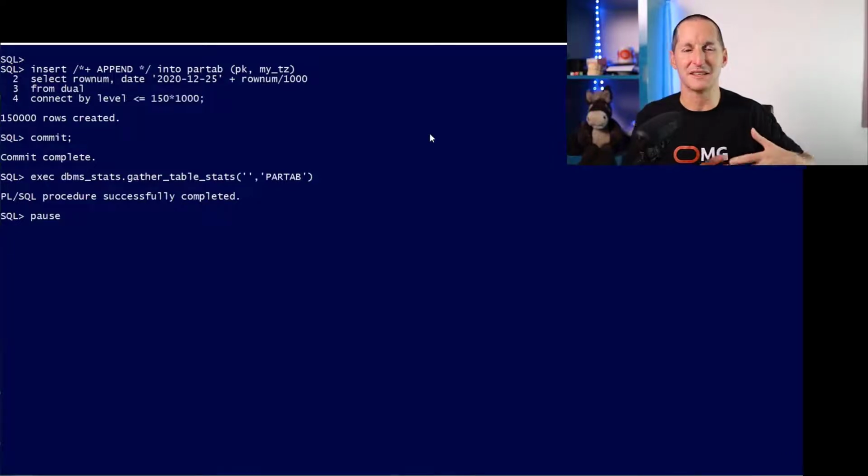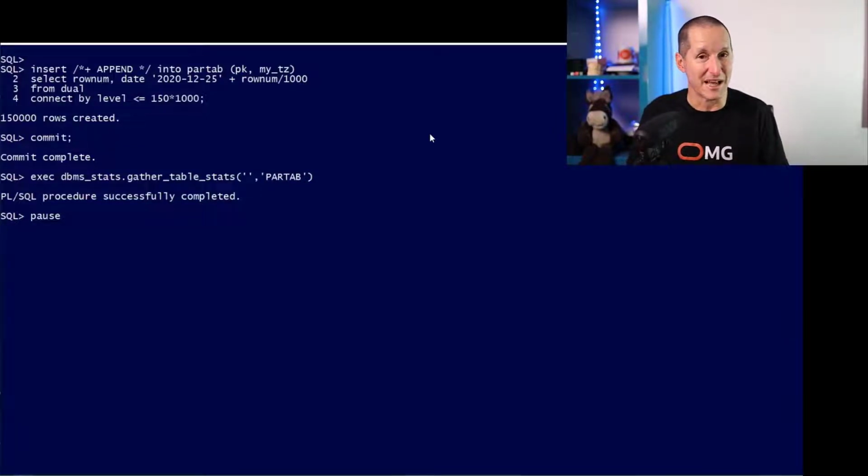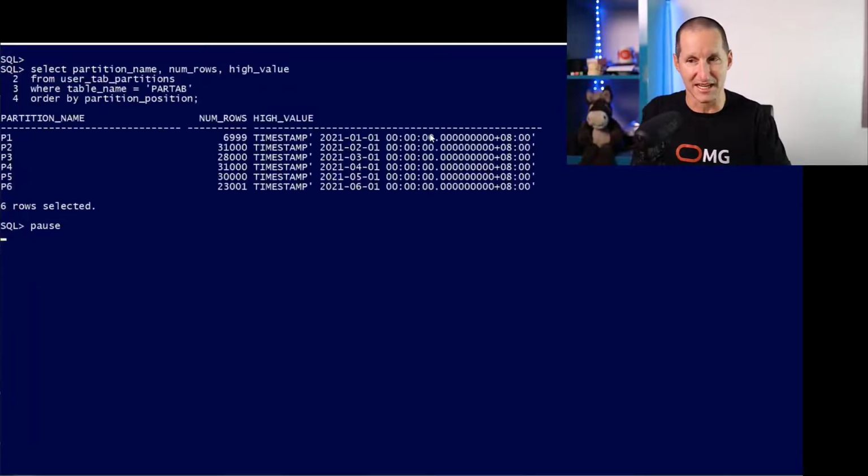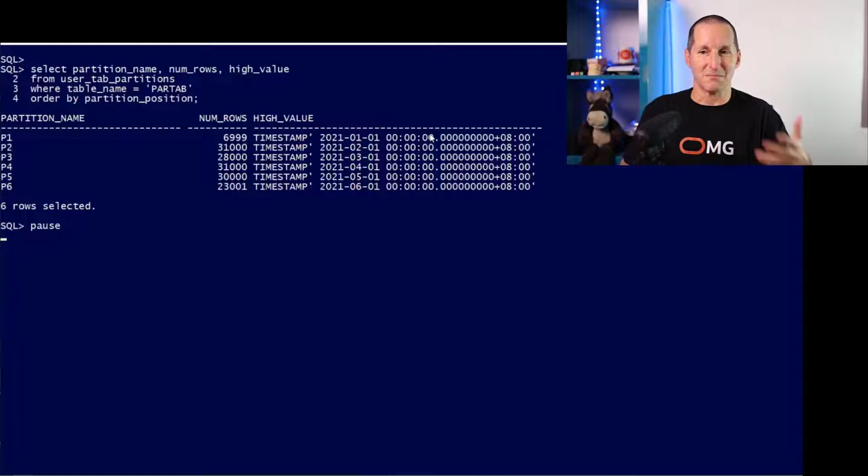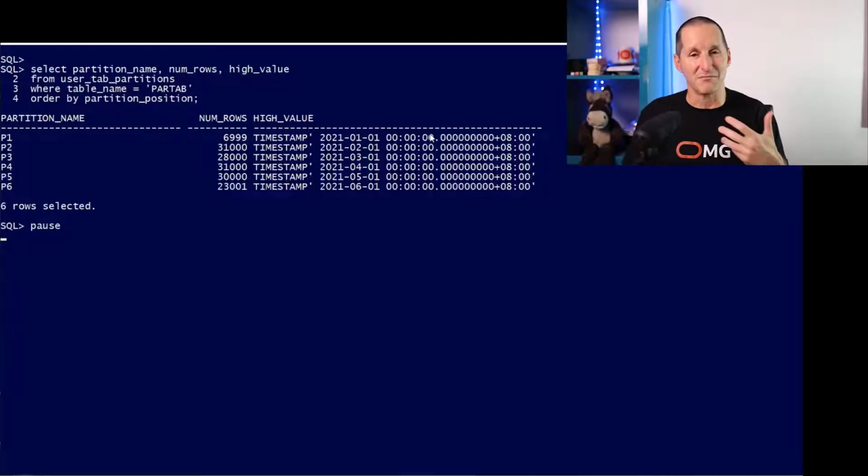Having managed to seemingly overcome this issue of having some time zone information with partitions, let's explore whether we actually get any genuine benefit out of this. So I'll insert some rows, 150,000 rows in there, and gather some stats. You can see I've got my partitions here and I've got some rows. I've managed to spread the data nicely over all the partitions.